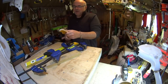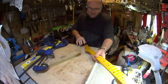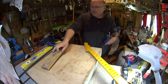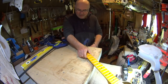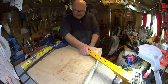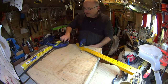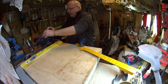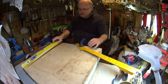So how else could we do it? We could do it just hanging off the end here with a good single clamp on it. The reason I think it probably makes sense to have it somewhere in the middle rather than at the end, because there's clamping room at the end here, but I don't think we've got so much good run up on it. Let's get this out of the way. Yeah, so that's nicely clamped.